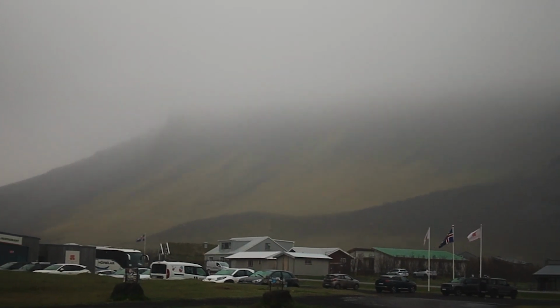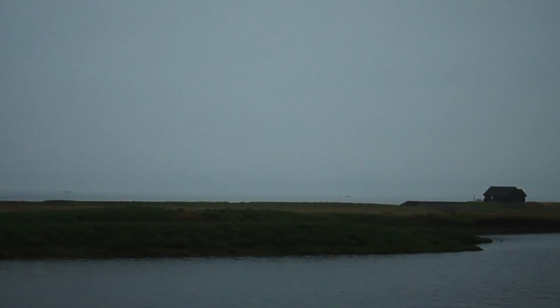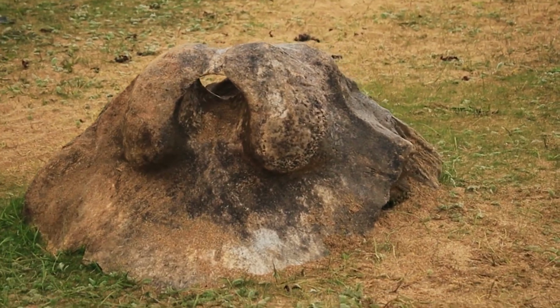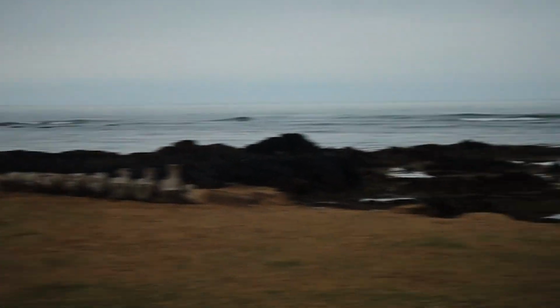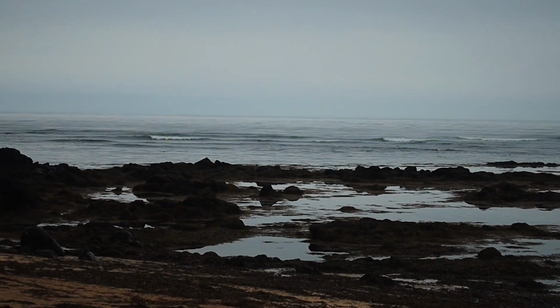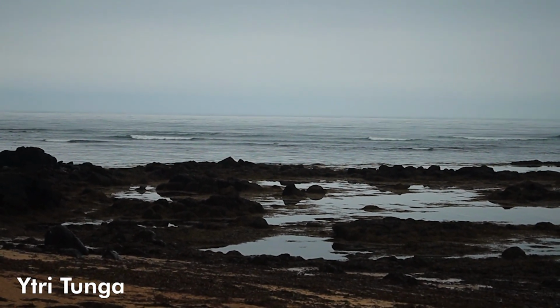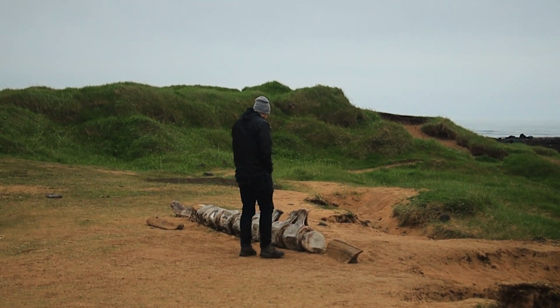Looking at these videos, you might think that this is another day, but it's actually the same day. But the mood is so different, you see? Because of the fog, we had to skip a lot of places that were on my list to visit, because they all kind of required a good visibility, which we didn't have. And I'm not gonna lie, we were pretty tired at this point and we were ready to call it a day, but we still had to stop at this special place. And you'll see why I am so excited just in a moment.